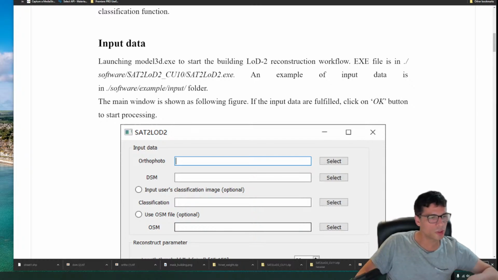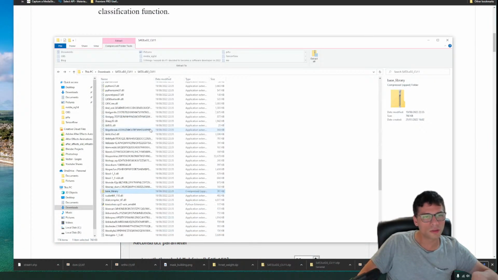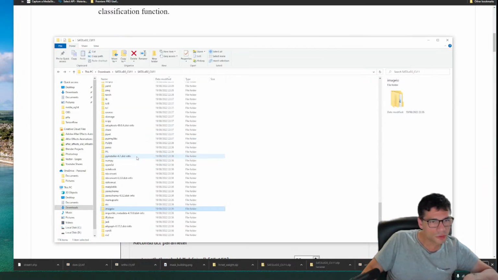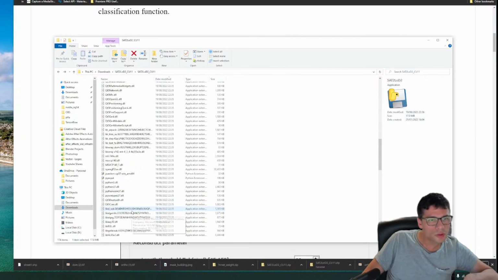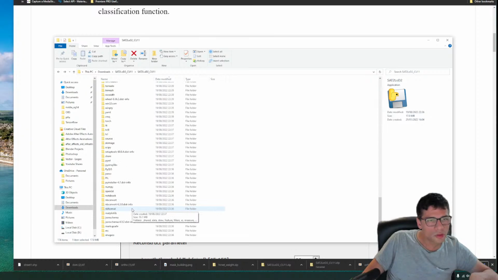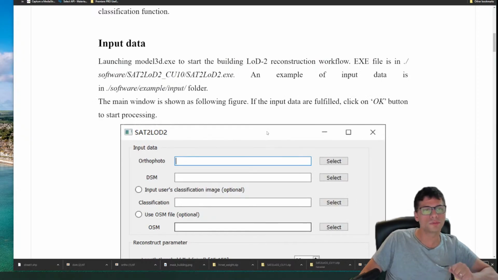So the input folder in the project already has something there. Okay, no, there's no input folder.